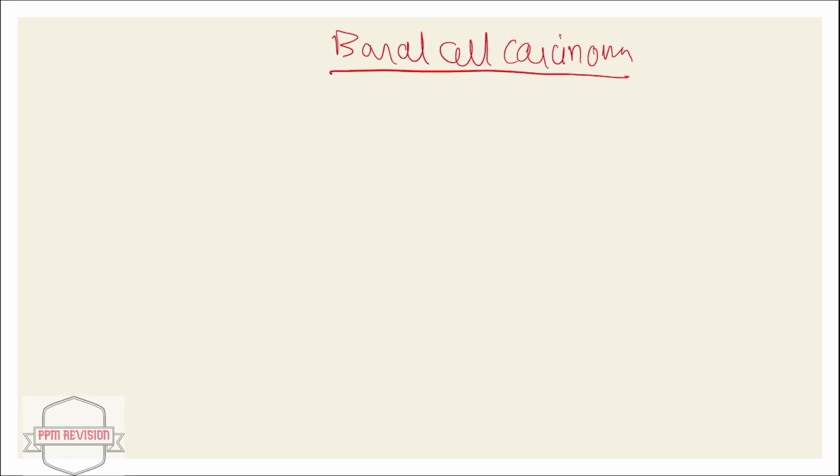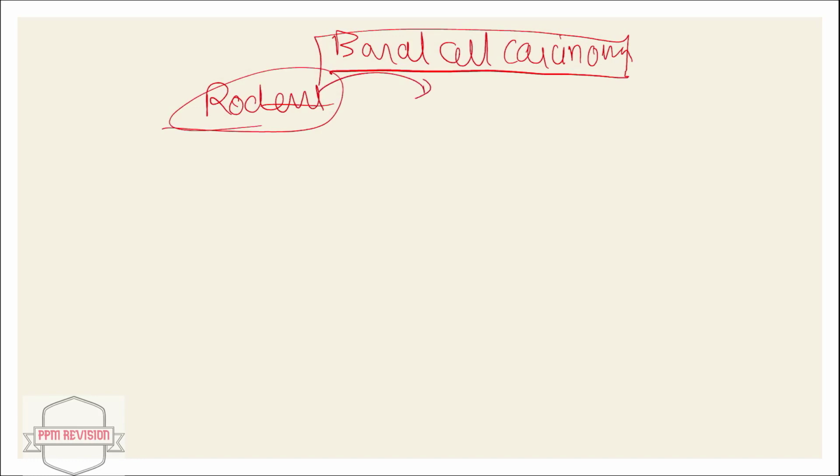Now moving ahead, we will also be looking at the basal cell carcinoma. Now looking at the basal cell carcinoma, it is also known as the rodent ulcer, as it looks like skin or tissue that is infected by a rodent in case of a bite. So it looks similar to that, that's why it's known as the rodent ulcer. So it's very important to know this keyword. In case of basal cell carcinoma, the first word that should strike you is the rodent ulcer.